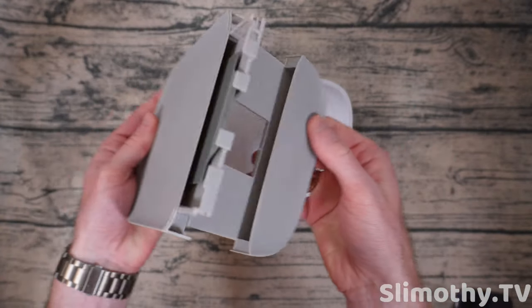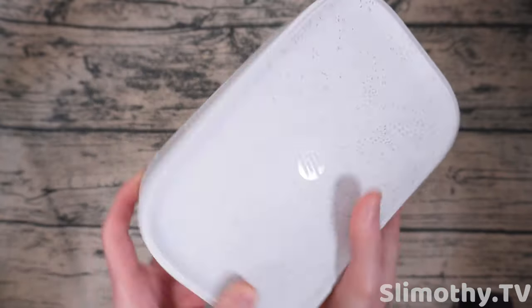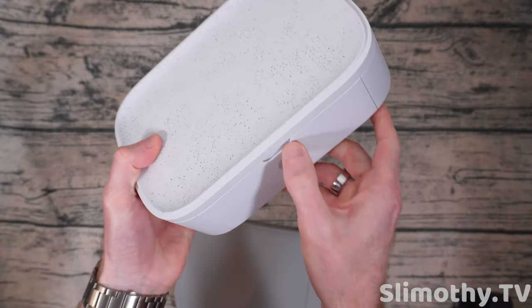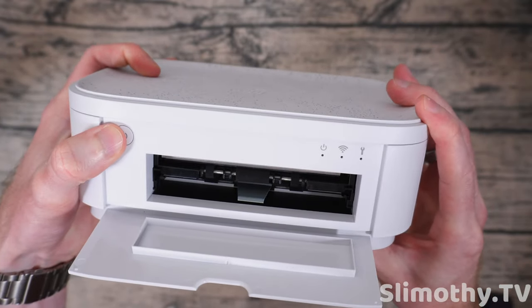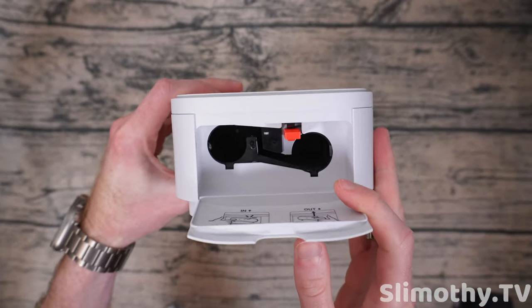If I take this little top part off you can see inside, and there's a pretty cool design on here. Taking a look at the back: there's a little slit, the power cord, rubber feet on the bottom. You can pull this drawer open and see the rollers, the Wi-Fi icon, the wrench icon, and the power button. This is literally your own tiny little printer — it'll do your 4x6 photos anytime.